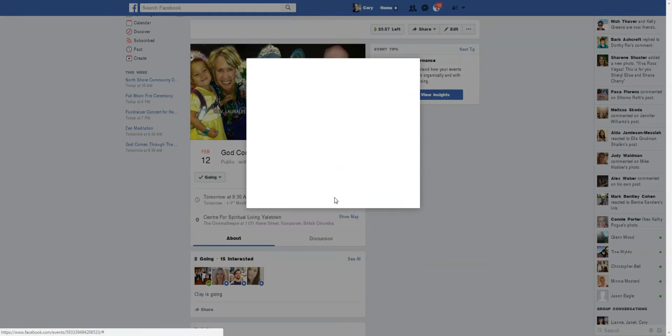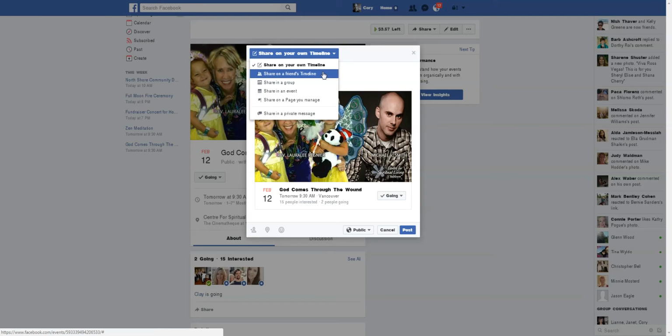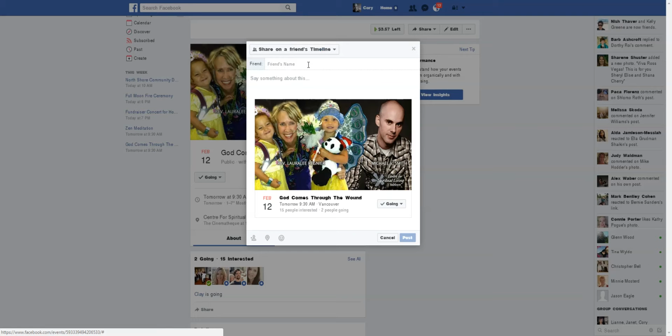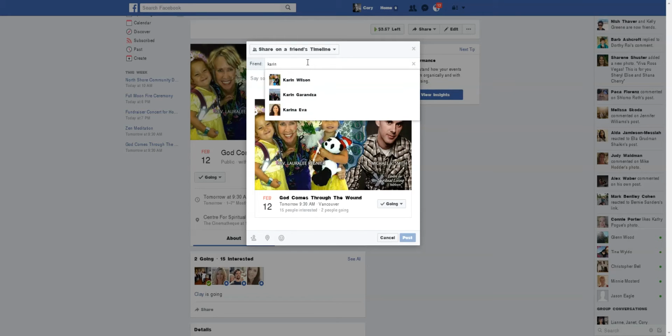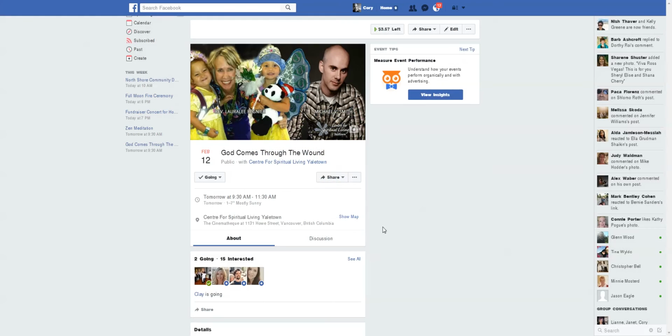Last thing I want to show you on the share in news feed function is this up here. You got a little drop down. It defaults to share in your own timeline, but you have other places where you could share it. You could share it on a friend's timeline. So let's say you only wanted one person to see this. You could actually click on that and then just punch their name in there. I'm going to again use Reverend Karen Wilson. So this would only show up on her timeline. It's like target shooting though, because it's only going to show up on her timeline for sure and nowhere else. So if you want to make a very discreet kind of invitation this route, then that's one way to do it. I don't do that often, but you certainly could.